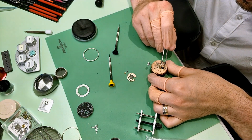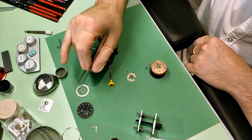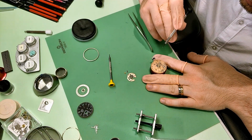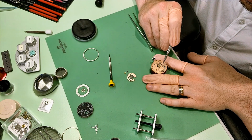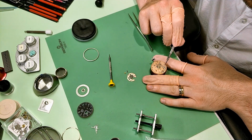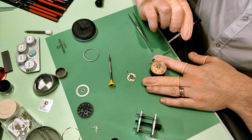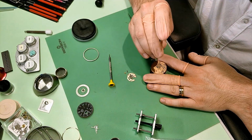Oh, indicator. And now I'm just going to have to remove the blocker for the hour recorder. 1, 2, 3, 4, 5, 6 screws. We'll be able to remove everything for the chronograph, hour and minute recorder.